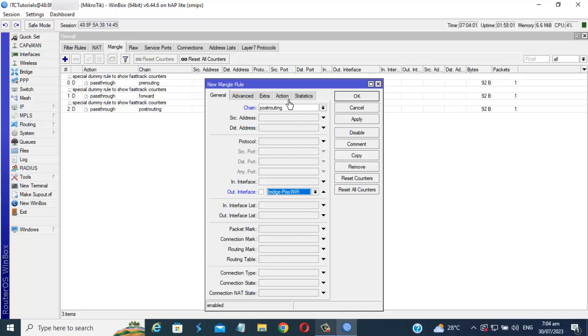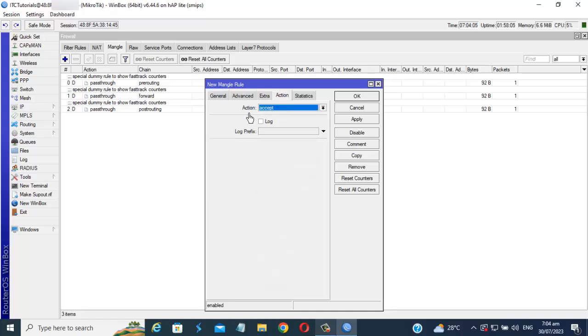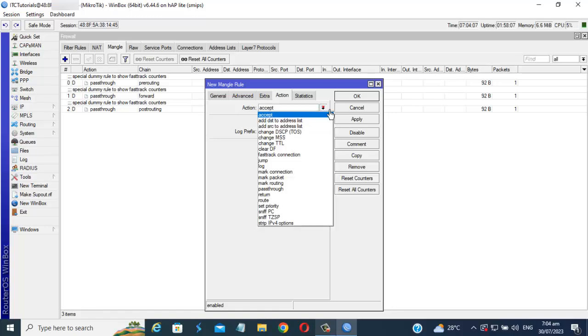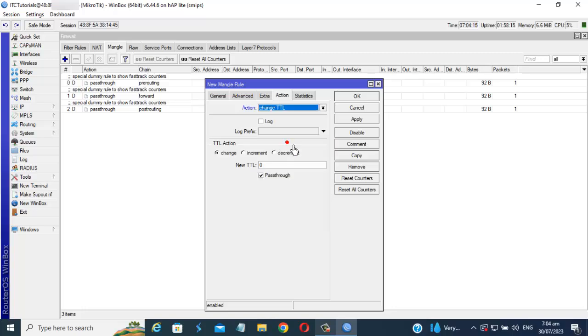In Action, select Change TTL. Then input 1 in New TTL.